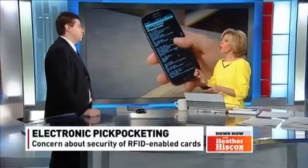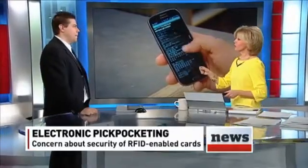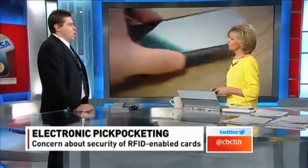As the consumer. What about, though, banks and credit card companies? As you said, the threat is widening. What are they doing to protect their consumers? Well, when the technology came out, they had a lot of security controls they designed, but not necessarily implemented. So a good example is last year when we were experimenting, we were able to do $4,000 or $5,000 transactions using certain credit cards and the wireless payment technology.